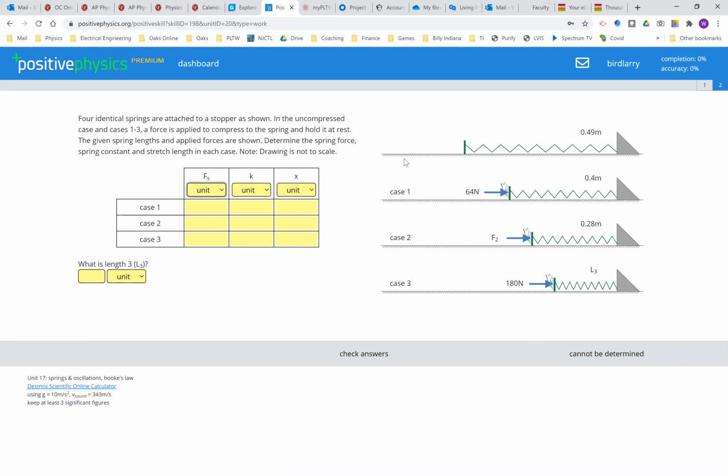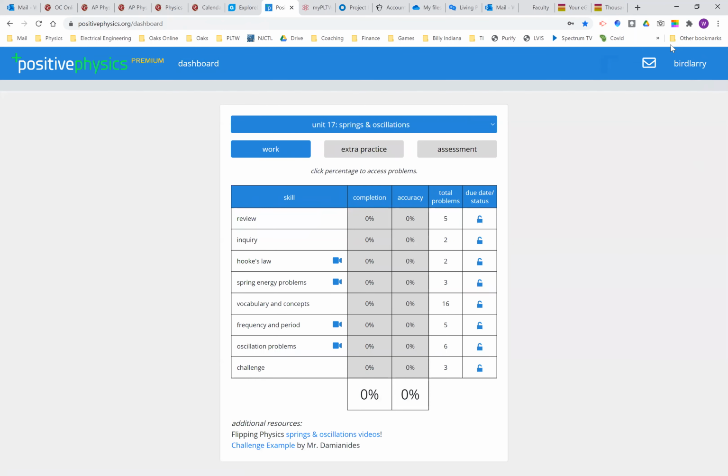So you don't need to do the work on your worksheet. You can just do this and then take a screenshot to show me you've completed it. You can do corrections because it's in the worksheet, so you don't have to finalize it or anything like that. And you can either take a screenshot of this top corner, because you can see it shows your name and it shows your percentages, or you can go back to the dashboard and take a screenshot. Again, the name is kind of up here in this corner, so make sure you're showing the name, and then it needs to show at least this Hooke's Law percentage down here.